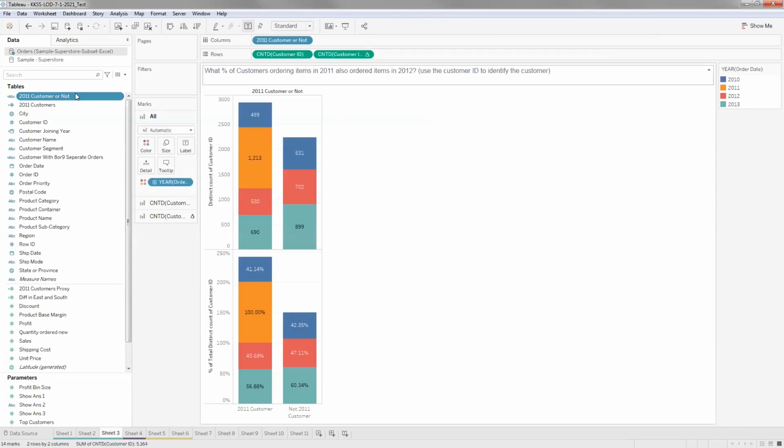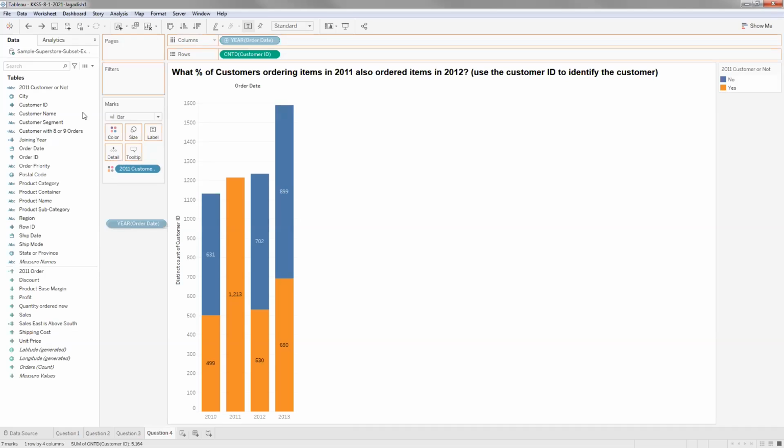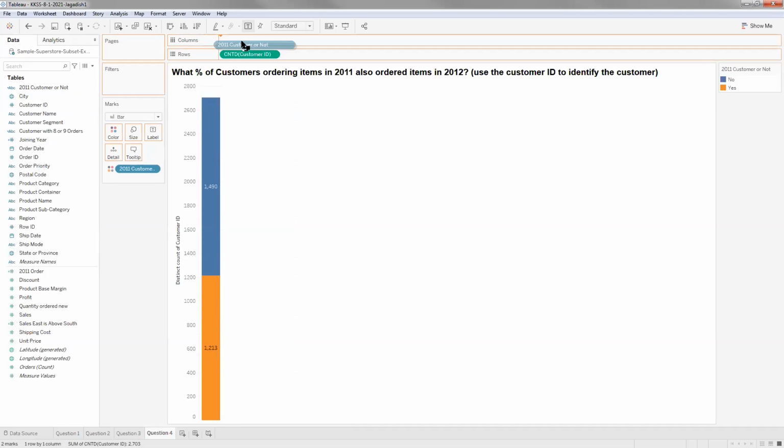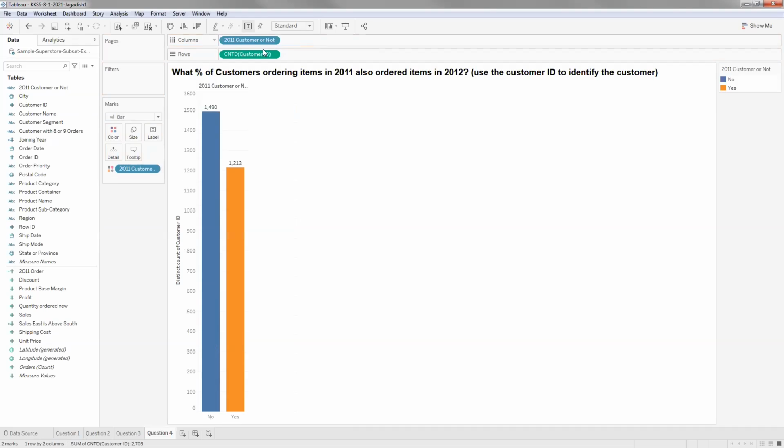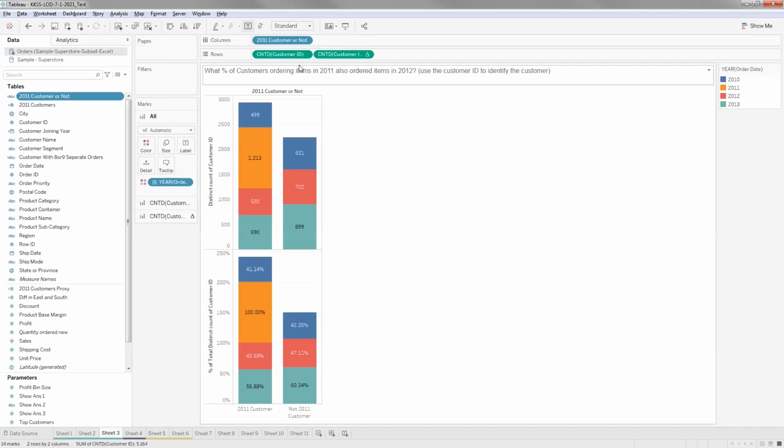So what I use this for, and I drop my... okay, right. I think we made an error here of using this. Instead, we should use this. Yes, use here. So we have a 2011 customer and not 2011 customer, the field which we have, and I'm just putting the count listing of customer ID in each of these bins. The first bar graph that you see on the top will give you the absolute numbers, and this is the number which we are aiming at.